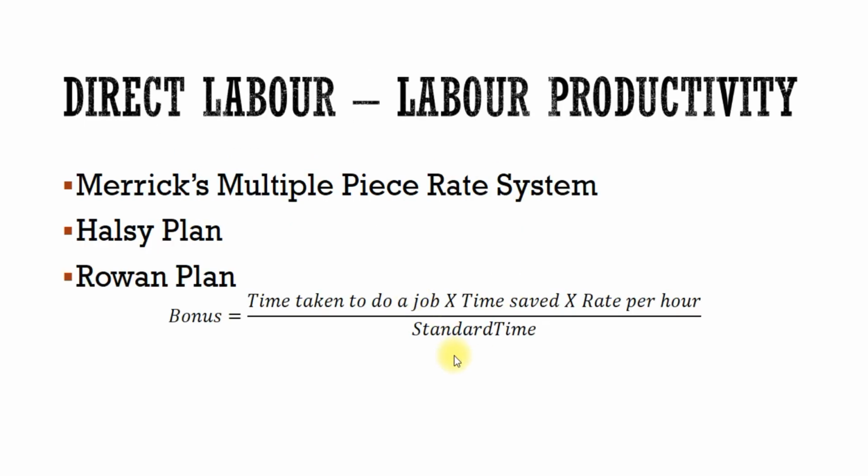Next, we'll take a look at what is labor productivity. At this juncture, it may make sense to talk about labor productivity. Labor productivity is the amount of output produced by the worker for a unit input. It is, in other words, an indicator of efficiency. Output may be anything, be it in terms of quantity, sales value, cost, whereas input may be expressed in terms of quantity, weight of raw materials to be worked upon, number of hours worked, etc.